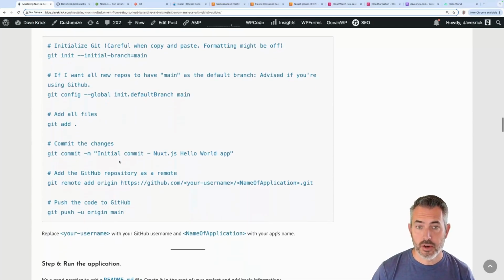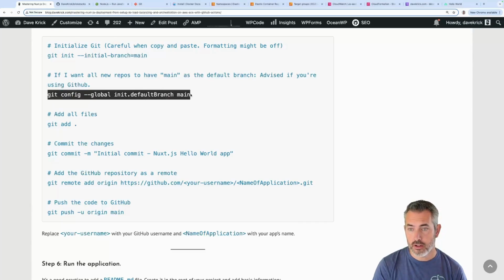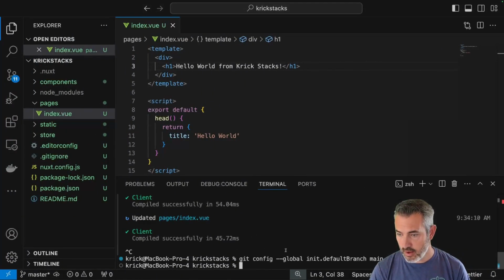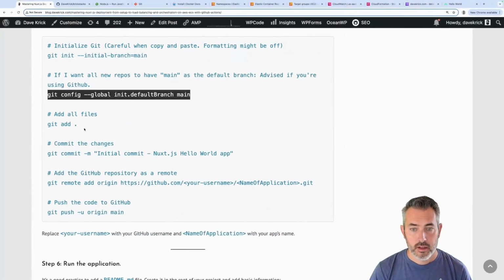Now we need to go back to our application and initialize the Git repo. When you initialize it, Git initializes it to a master branch. You can do git init --initial-branch=main to initialize it to main, or you can do a global configuration so all of your git inits are into the main branch. If you're going to be using GitHub, I would recommend this. So I'll go back here, git init global. Now it'll initialize it to the main branch. Now I'm going to add all these files that we just created.